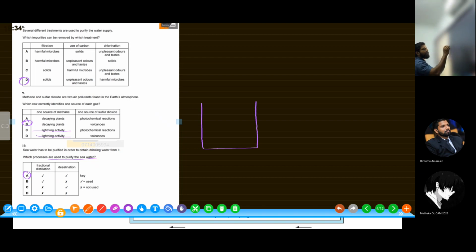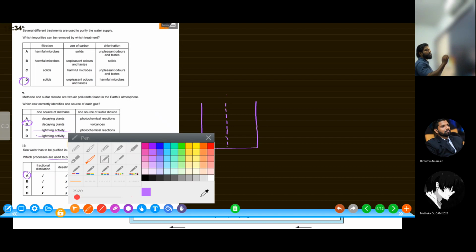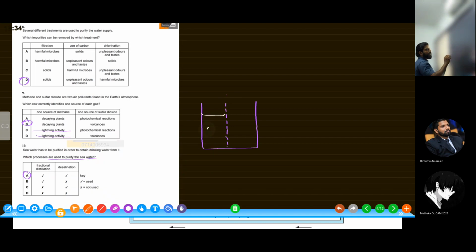biology. So I keep a semi-permeable membrane. And then I'm going to keep two solutions. One, salt water; the other solution, water. Aqueous salt means salt water. You have salt and water on one side, and that side only water. The membrane allows only water to move.